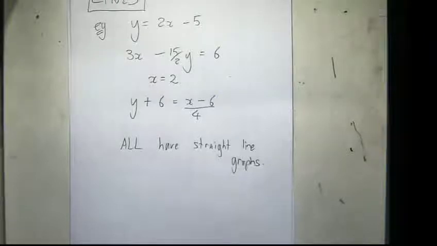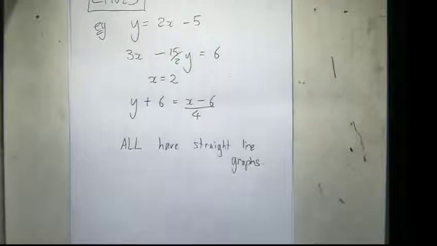So we're going to ask ourselves, what do these have in common? What they don't have in common is the x's and the y's being on opposite or the same side of the equation. It's possible to have the x on the left and the y on the right. It's possible to have the y on the right and the x on the left. It's possible to have them both on the same side. It's possible to just have x and not have any y's at all. Okay, so that's not what they have in common.